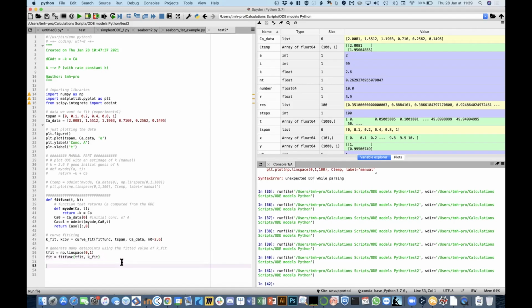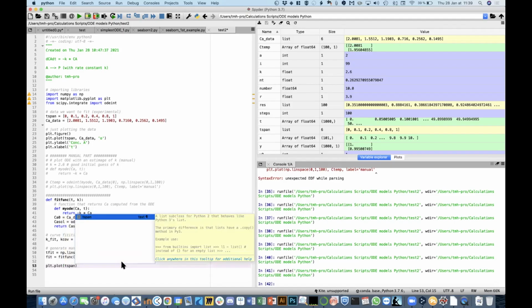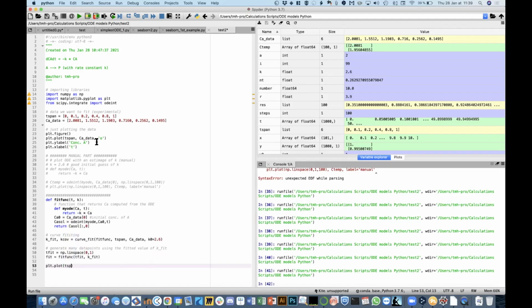Okay, so we go again to plot it, plt.plot. Sorry. T-span. Well, actually, we're still plotting here the data, so I can skip that part. And I'm just going to plot my new function. So I'm going to say plt.plot tfit, fit.